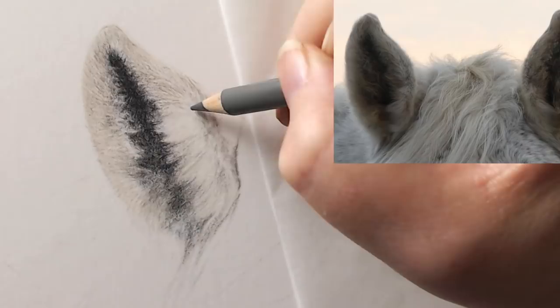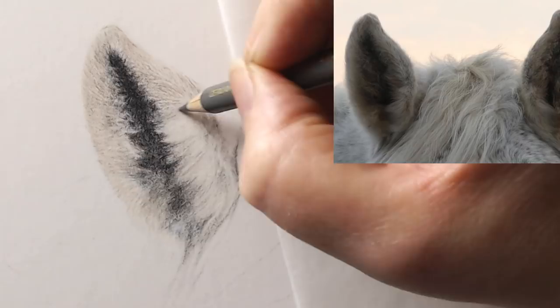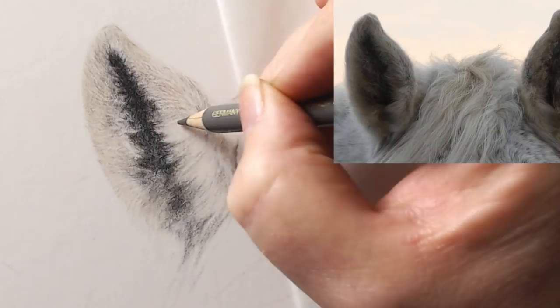And because these aren't particularly the hair details at the moment, but it's the texture of the fur, we can start to build on that in the next few layers, and we can start to build on some shadowy areas, so that you really get the feeling of the fur.